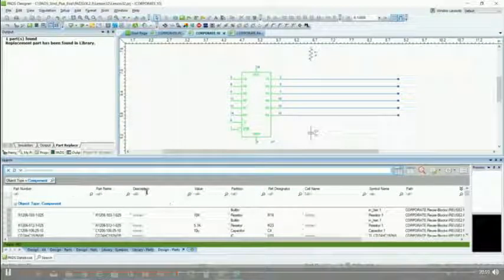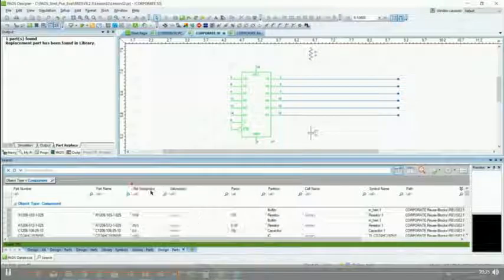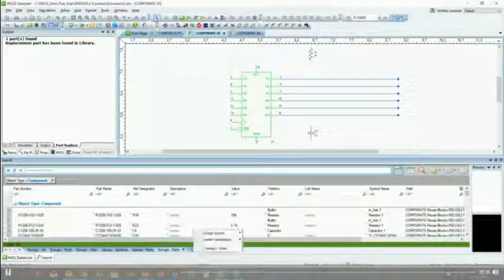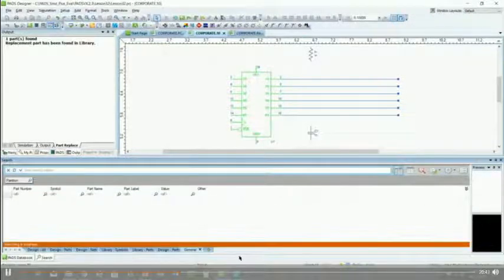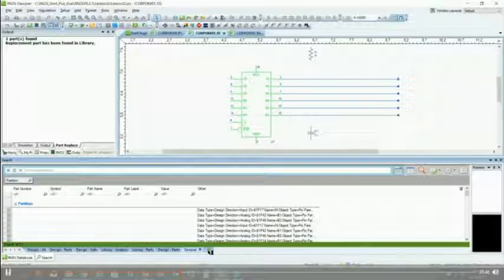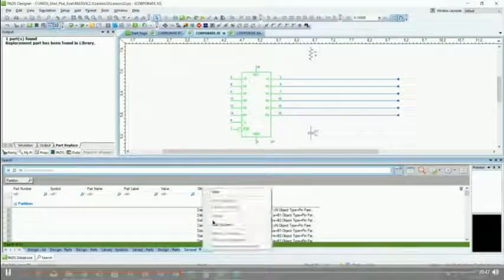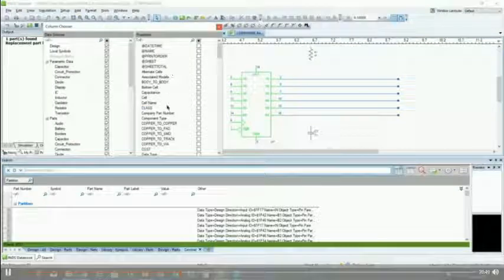If for some reason I want to see description or reference designator over here, I can just pull that over, and you can see it's giving you an indicator of where that's going to be dropped and added to customize this window. You can also add new tabs if you want to create your own. You can tell it I want to create a new search based on one of the pre-configured items or just general, and then I can go into, obviously, add columns, and I could create my own.